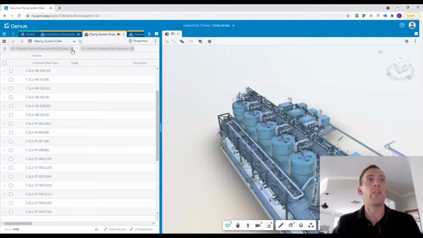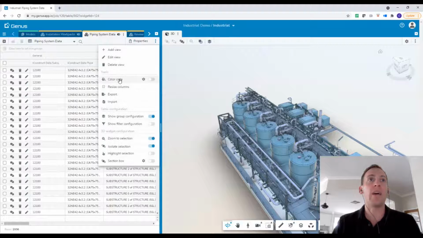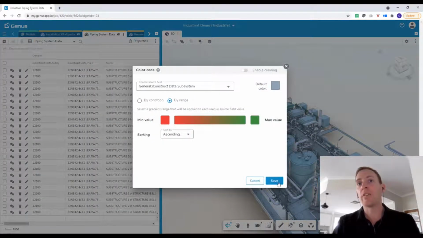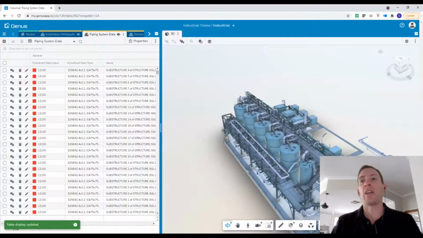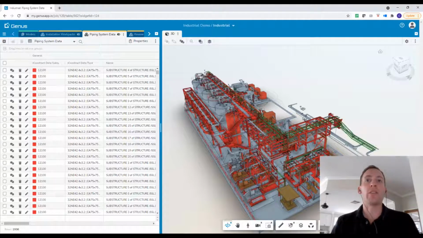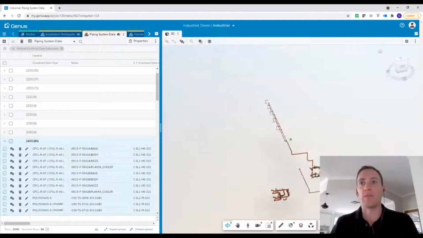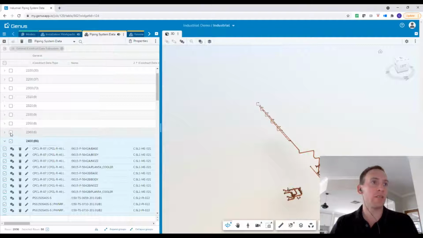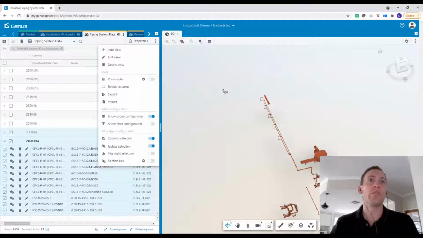Not only can you do that, we can also color code on all the different tables. For example, I may want to color code based on subsystem, so I can hit save. That will turn that on, and it will color code the model. This is quite a large model, but it will color code it based on the different systems. Then I can pick up that system, drag and drop it up at the top again, and collapse. Now I may select that system there, and that system is color coded, for example. So it's easy, quick, and very simple to use.